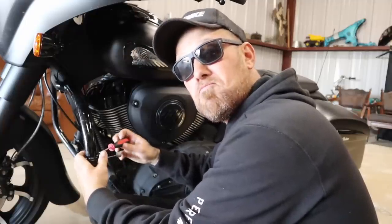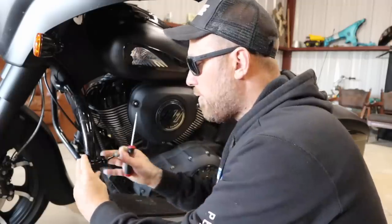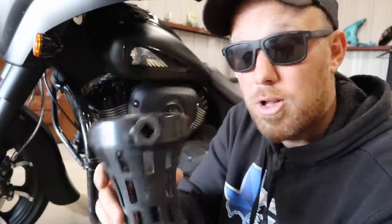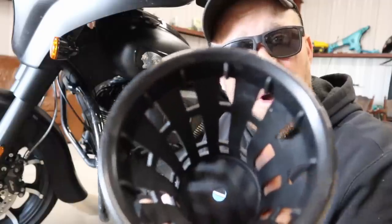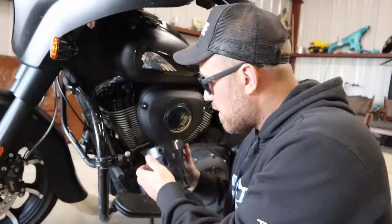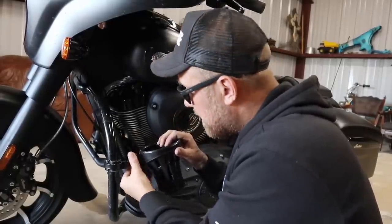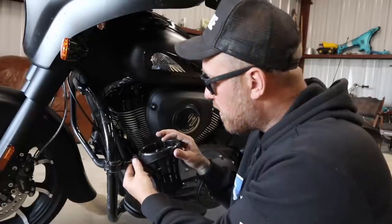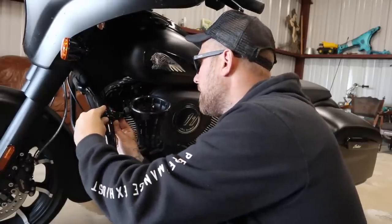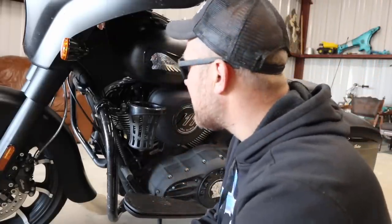This system will hold it steady and protect your bar from any scratches — important in case you ever move it, you'll never be able to tell it was there. Before I get it too tight I want to still be able to shift it to get exactly where I want. Now I'm just going to install the Big-Ass Cup Holder. You unscrew this right here, feed it over the ball of your clamp — it just pressure fits on — then screw it back as tight as you want. I'll leave it loose until I get my final placement. I think I'll lift this and feed it up this curve. That's a pretty good looking spot — I'll go ahead and tighten it down.